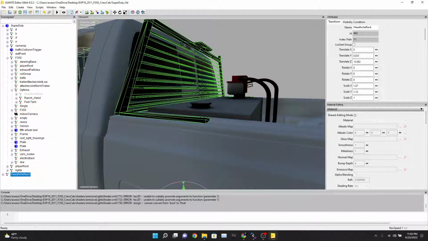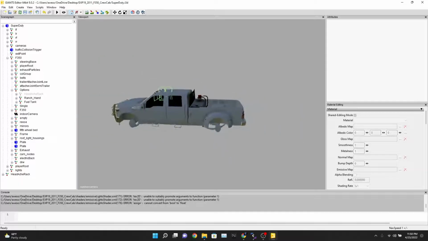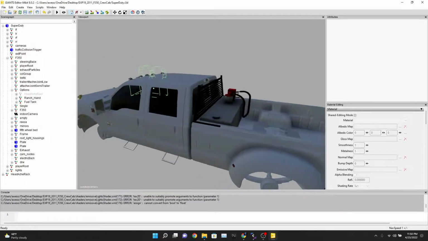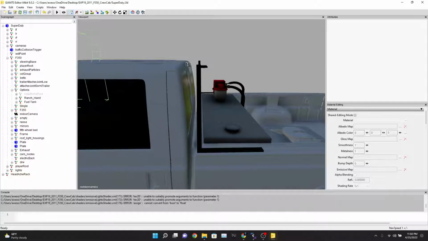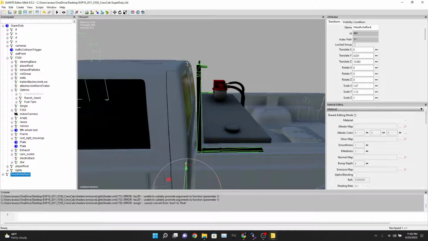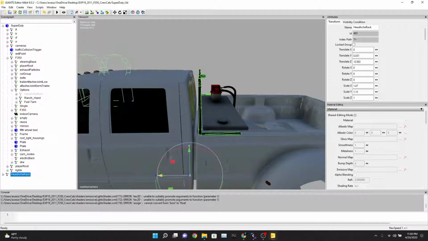All right. So let's say that that's what we're happy with. But I think it could use being moved forward just a little bit. Now, here's where it comes in.